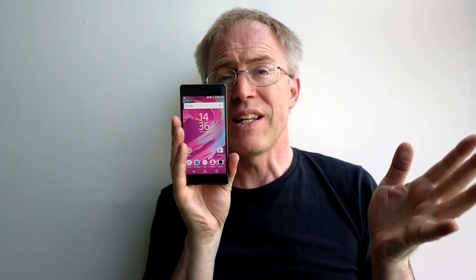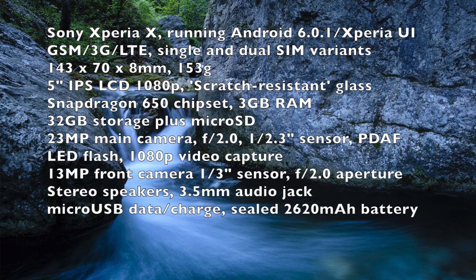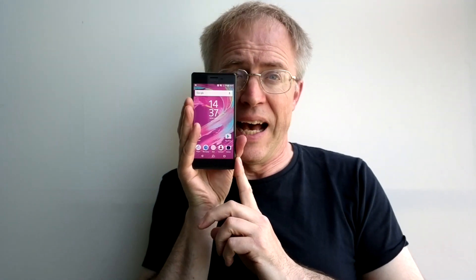At the end of each review period it's quite telling to examine my own emotions when returning a handset. With the HTC 10, I had to have the device prised from my enthusiastic hands. I couldn't wait to throw the finger-cutting LG G5 back in the box. The Sony Xperia X elicits, well, no emotion at all really. It's a premium-priced Android mid-range with no unique selling point whatsoever other than the Sony brand. I want to love your smartphones, Sony - the build, the design, the camera, the display, the speakers all have the potential to be jaw-dropping. And they just aren't. The Xperia X is a very good smartphone, but it's not better than the competition and it's more expensive than most of it.